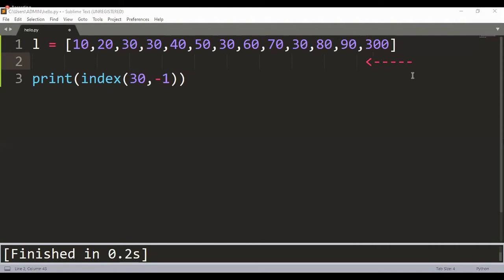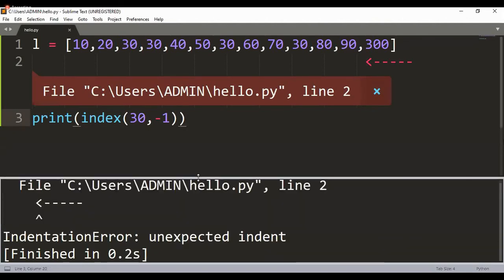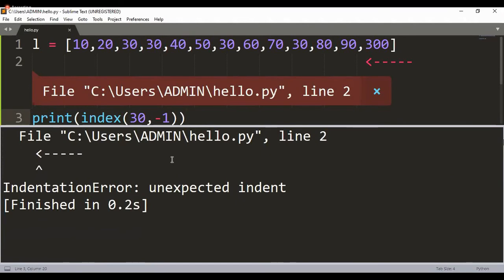In other words, if you tell -1, what is going to happen, sir? You will be shocked to see the output on the screen. If I execute, you can see the output here. It says, did we get an error previously also in the previous program? Yes, whenever there was a value error. Sir, why? Okay, here it's because of this arrow mark. Let me just remove this.